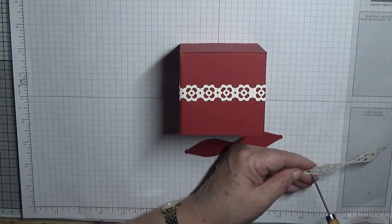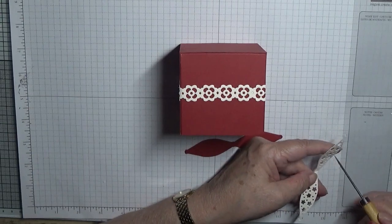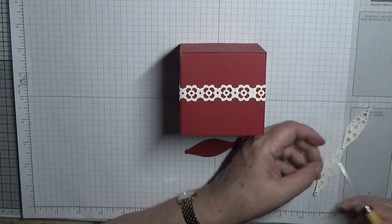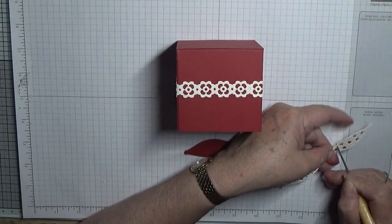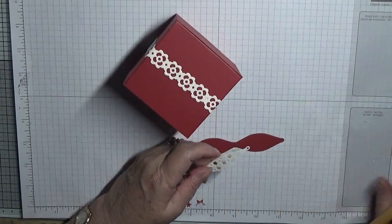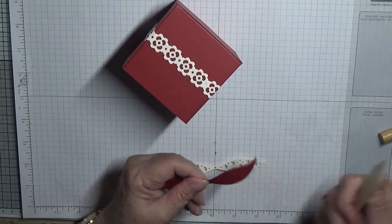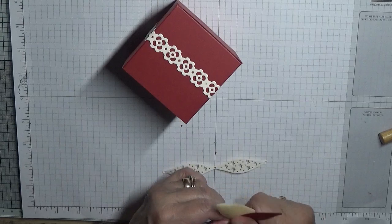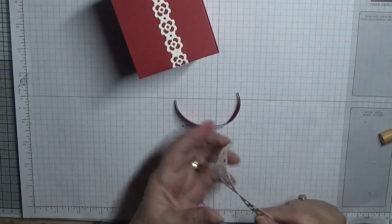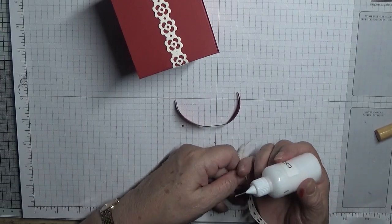I think the last time I filmed, because I cut this out ready to film then, I kept all the stars for one of the cards. And this is where they came out of, one of these bows. Right, what I do with these bows, use my bone folder to just shape them round. Then I glue.